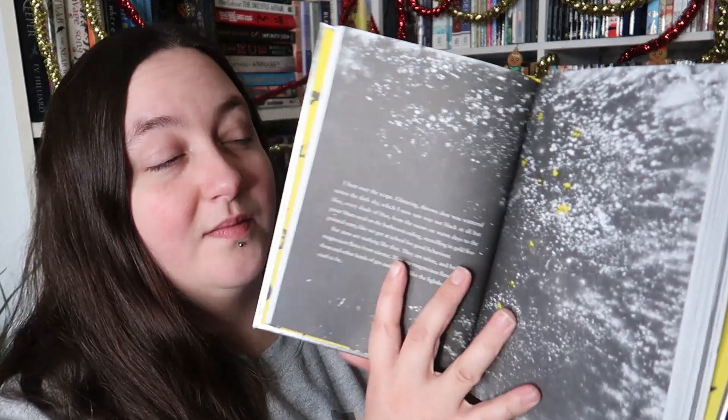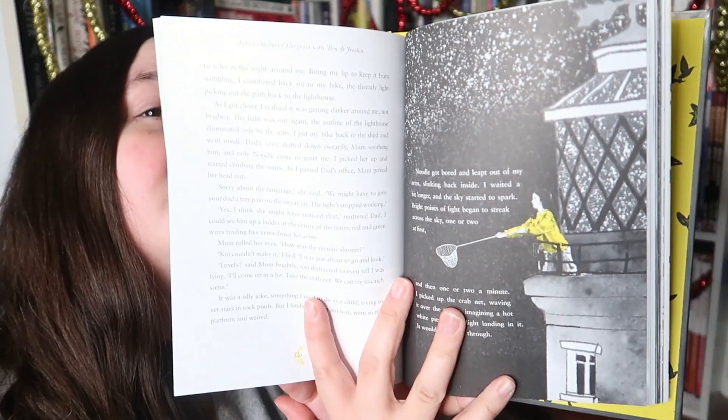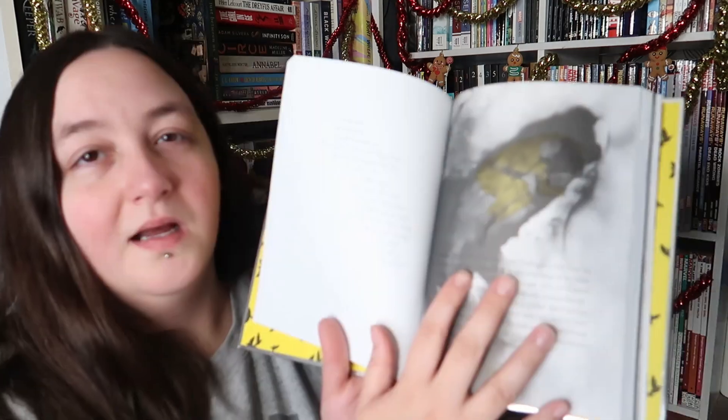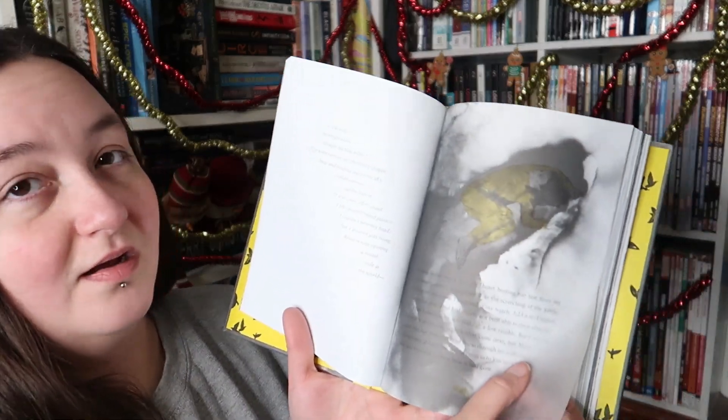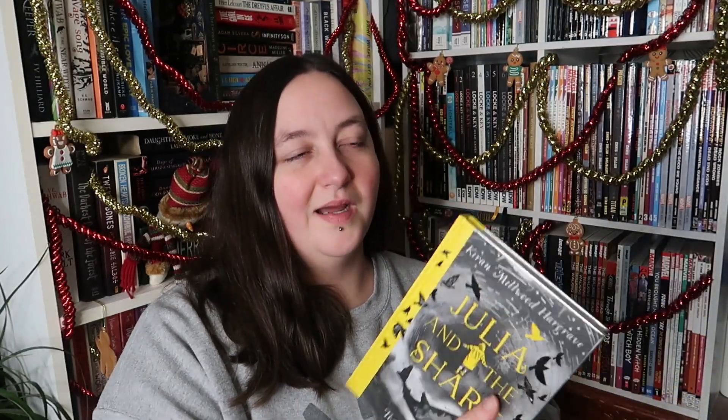The inside has pictures and a whole grey and yellow theme — there's a little yellow bike and other details. There are also little glassine sheets throughout: a see-through layer that becomes a picture on each side. It's really nice. The story is really good too — it's a middle grade about a girl whose family goes to live on a Scottish island while doing lighthouse work. It deals with mental health, her mum's struggles, and her finding a new friend. Really good.